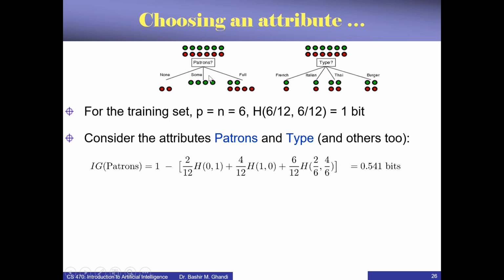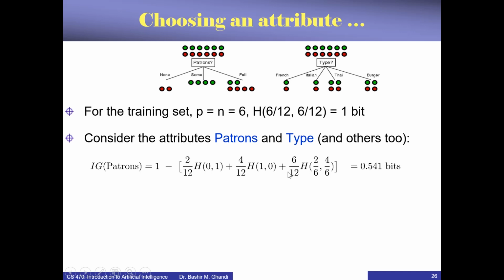Plus, we compute the weighted entropy of sum. For sum, because there are 4 of them out of the total 12, the weight is going to be 4 out of 12 times the entropy of that group. Again, as you can see, this is a pure splitting. All of them are positive, 0 negatives. So again, this is going to be 0. It's going to be the lowest entropy. So it's going to be H of 1, 0, 1 being all positive and no negative at all.